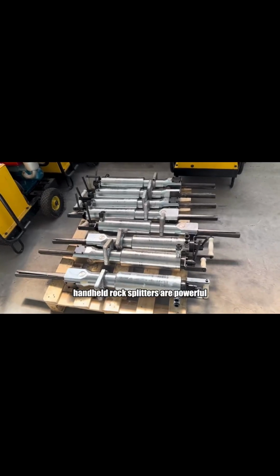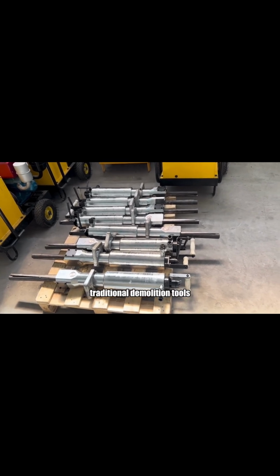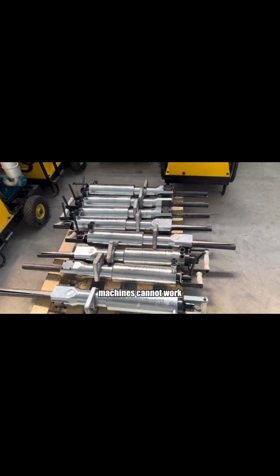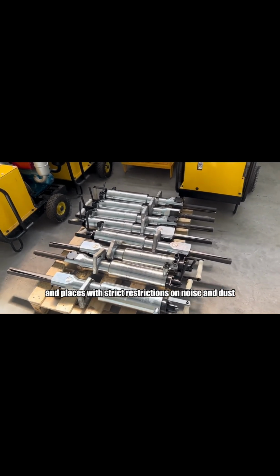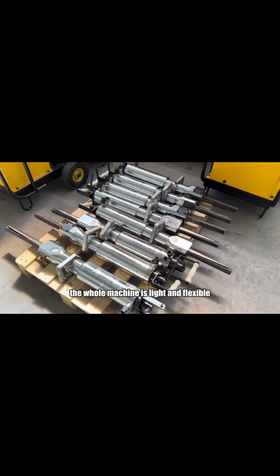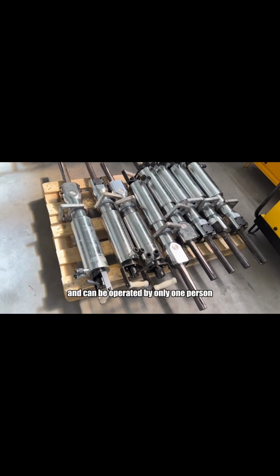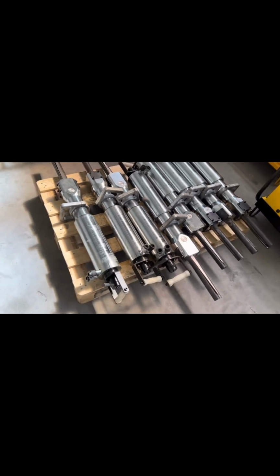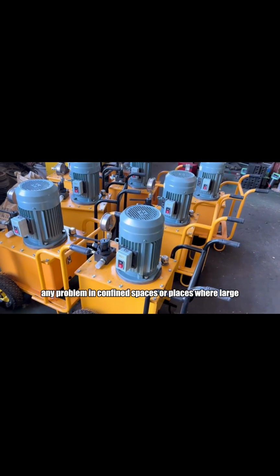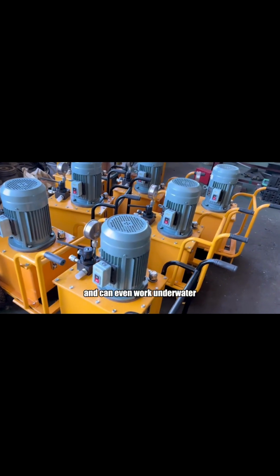Handheld rock splitters are powerful and cost-effective alternatives to other traditional demolition tools. It is especially suitable for narrow areas where large machines cannot work and places with strict restrictions on noise and dust. The whole machine is light and flexible, easy to operate, easy to transport, and can be operated by only one person, so it can be used without any problem in confined spaces or places where large machinery is difficult to access, and can even work underwater.